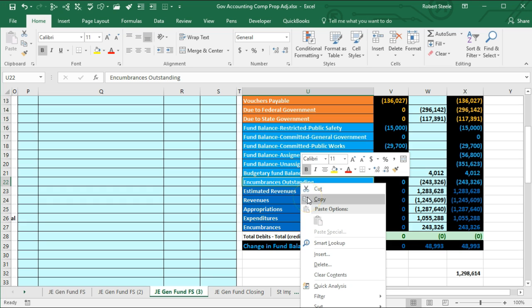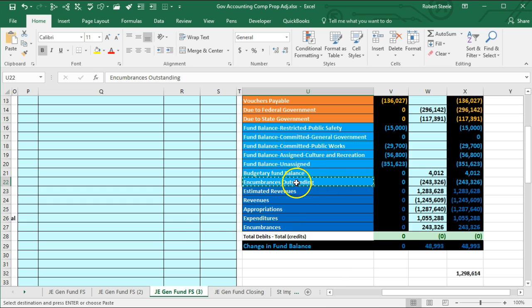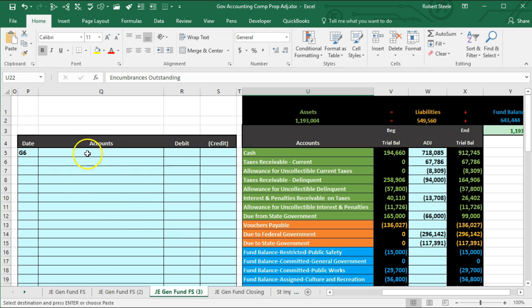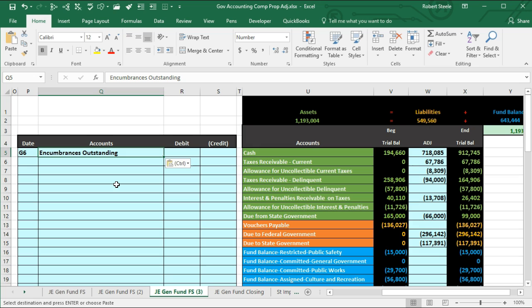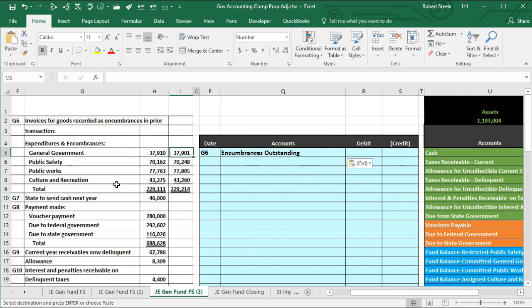So I'm going to copy that. I'm going to copy in U22, scroll up, put our cursor in Q5, right click and paste 1, 2, 3. The number that we're going to pull over will be the item here, and that's going to be the encumbrances column. So we're saying expenditures, encumbrances, expenditures, encumbrances, expenditures on this side 229,111, encumbrances 229,214.